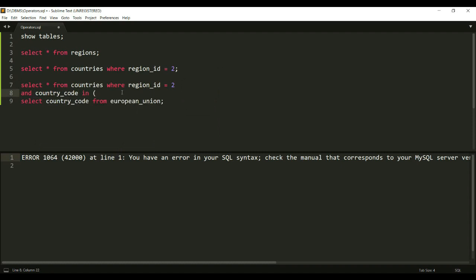So this in keyword right here is what I'm going to use, and what the in keyword basically means is that check whether the country code is present in whatever expression is given right here. So that's what it means, and let's just go through what this query exactly does.